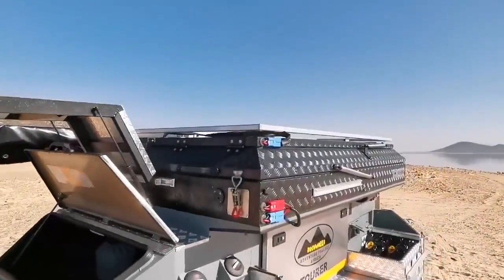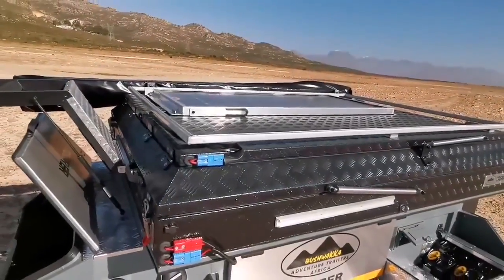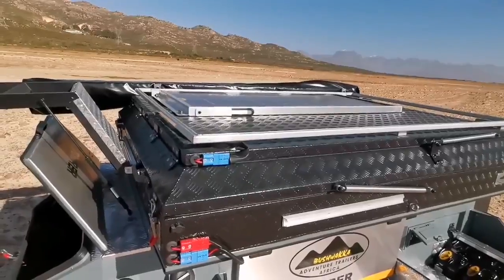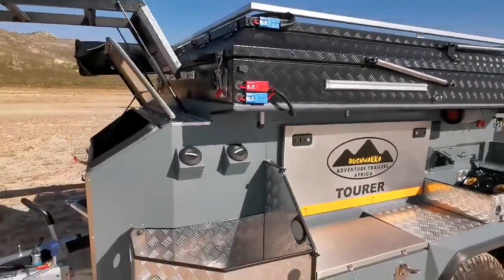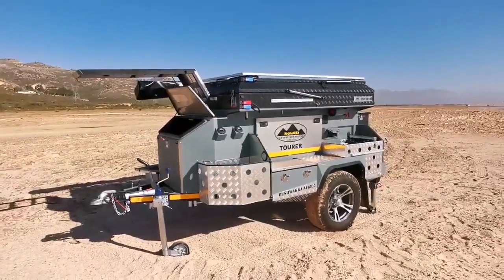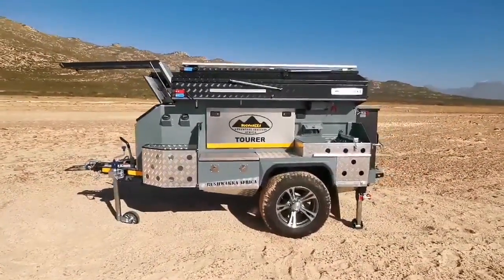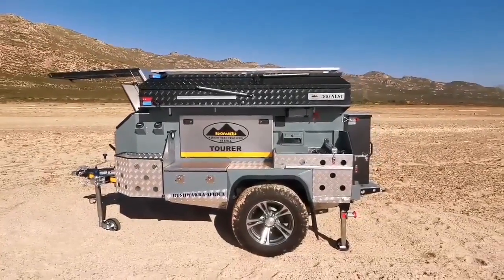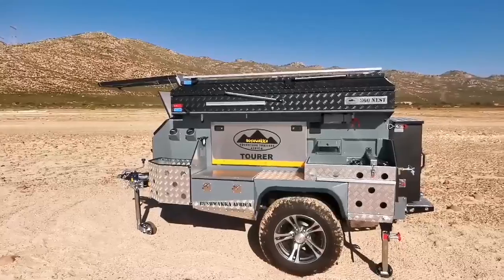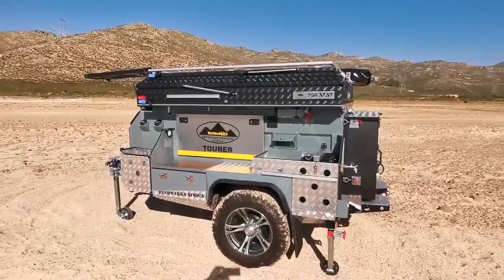Remember this is fitted with a 360 Nest aluminium tent, 1.5 metres wide — a lovely large bed with a 100 millimetre mattress. Plenty of storage inside for your bedding and there you can see the solar panel on a removable bracket. You can lift that panel out and set it up as a freestanding panel with a 10 metre extension lead all included. So there you have it guys — the amazing heavy-duty off-road compact safari tourer with beautiful features and accessories, ideal for traveling. For more information visit our website at www.bushwacker.co.za and follow the links to the safari tourer page. Stay well, stay safe and follow these videos. Cheers!